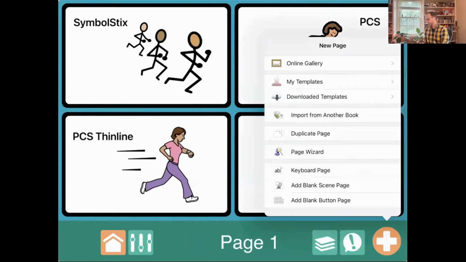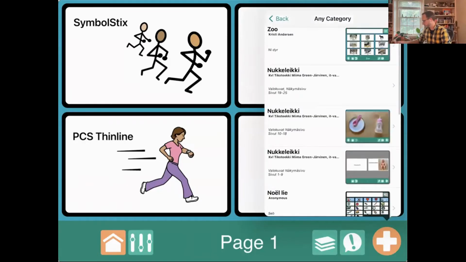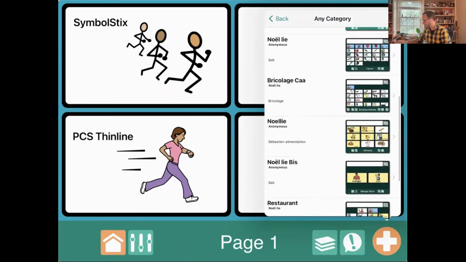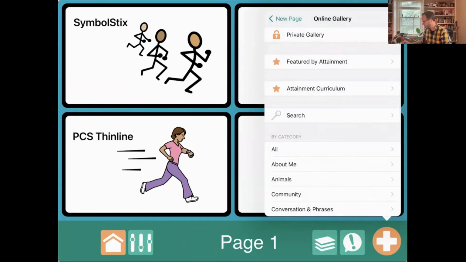Another handy feature is the online gallery. So I just hit that big plus button down in the corner to create a new page. And we have an online gallery where anyone who has the app can upload and share things. If I go here, these are a number of different templates that people have created. They have little screenshots. Some of them have descriptions as well.